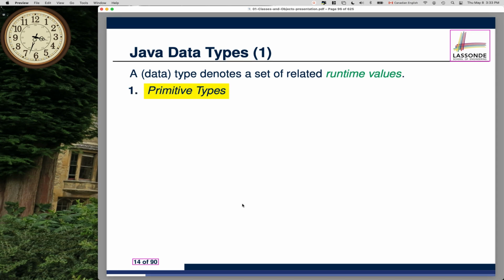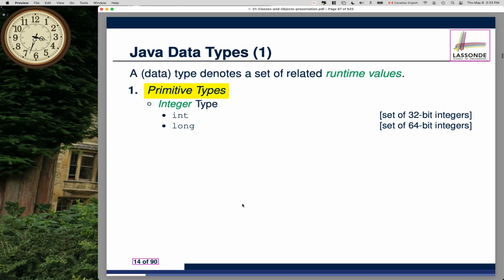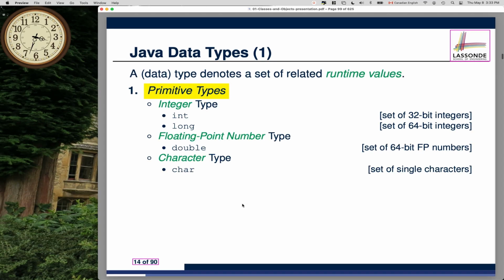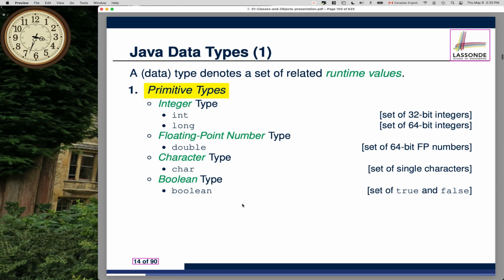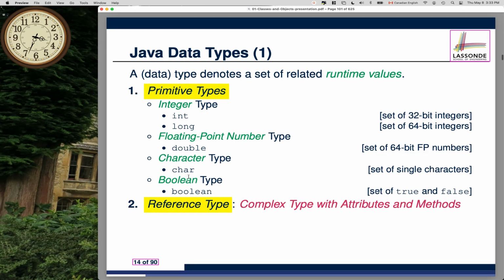Okay, so there is the so-called primitive type, and it's just some enumeration: integer, floating point, character, and Boolean. So these are the possible primitive types. As for the floating point, you can either use float or double, but for this course, always use double. We're not too worried about capacity, just use double. And for integer type, you can just use integer. We're not going to give you any example where you have to use a long to store a very long integer. Just integer will be okay. And primitive type and reference type.